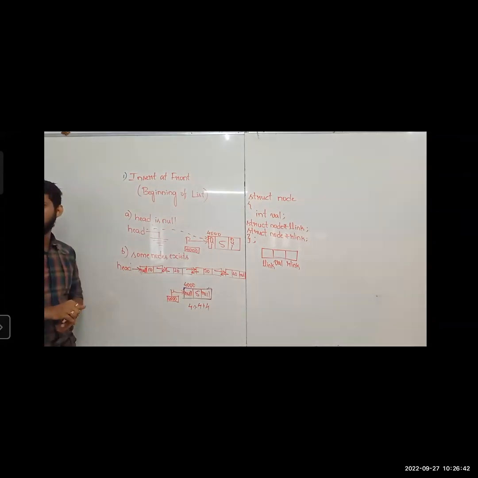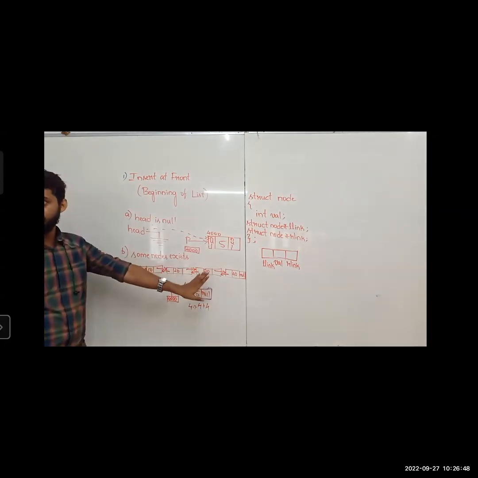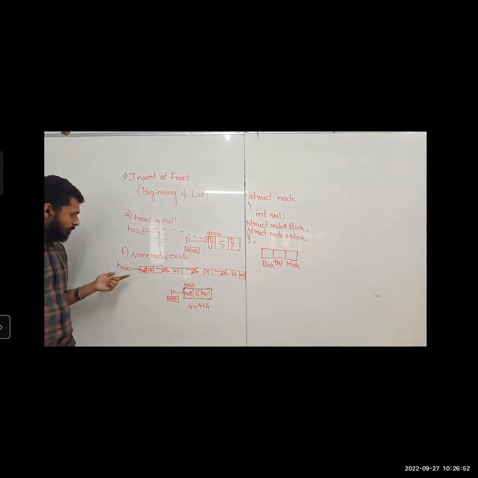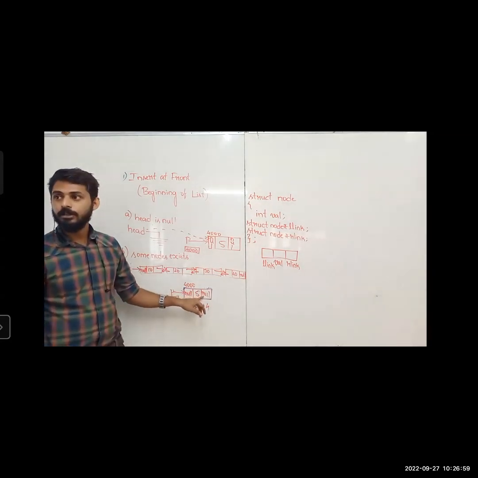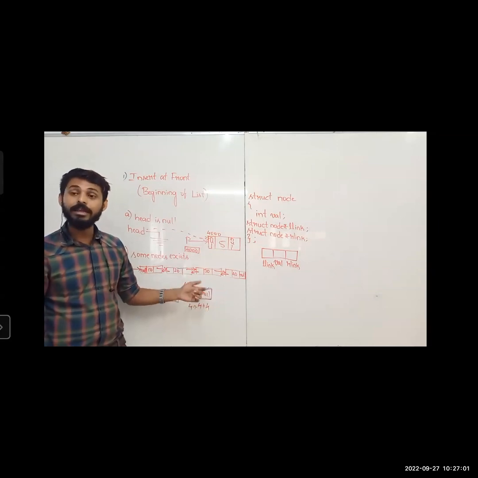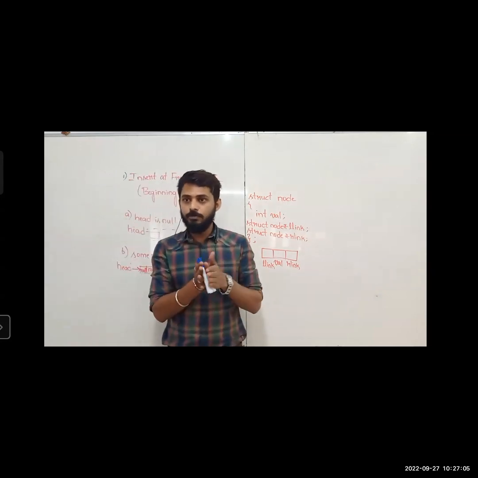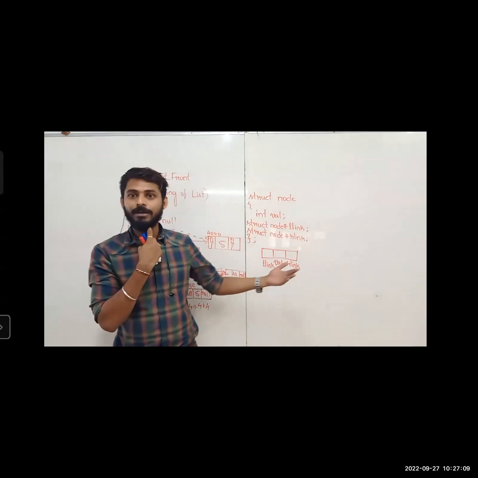Now if I want to add this here, what are the changes I should do? Normally you think and tell me. There are changes: one is I want to establish a connection from here to somewhere. And I want to point this one to somewhere. Now if you observe, what is this one? P's R-link. Where should it point to? P's R-link should point to the next node. How come previous? P's R-link I'm asking.